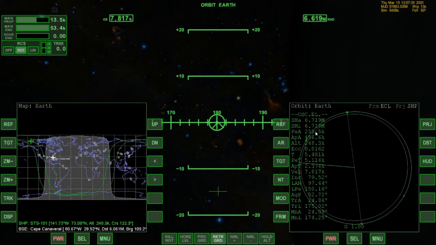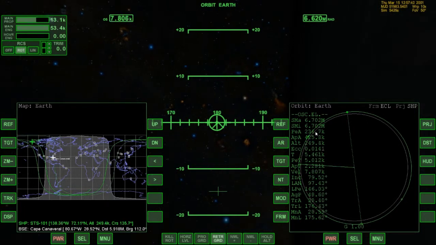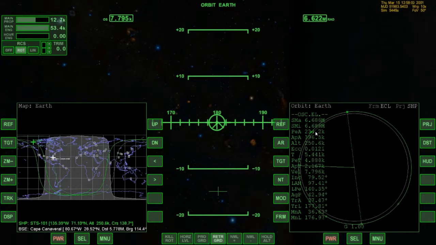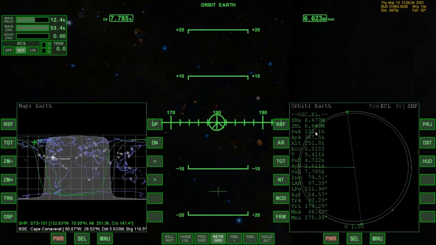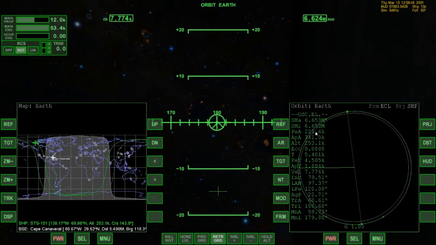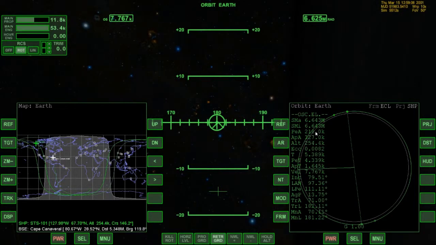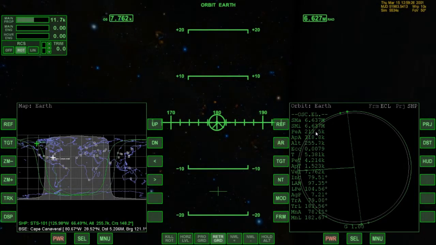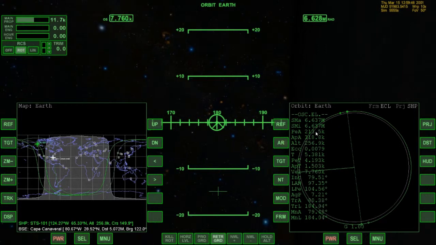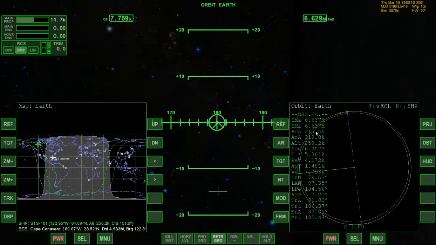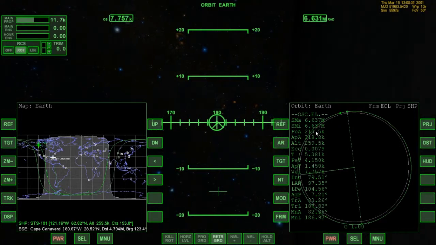As you can see, our lower point of orbit is also decreasing, so you have to be a little bit careful. But I think we are nearly there. Well, it is an orbit, and I think it's a decent orbit.